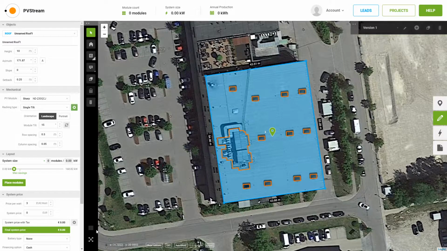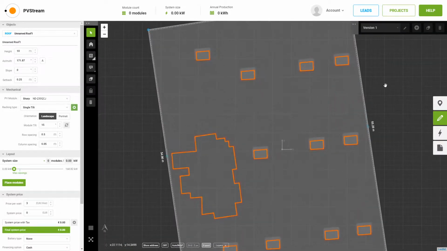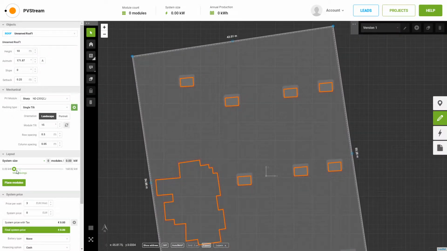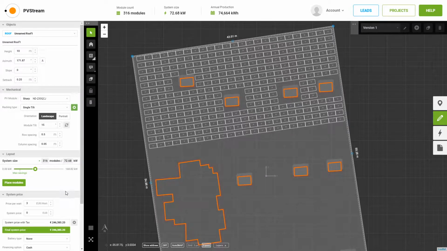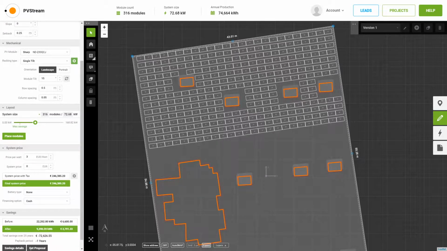Okay, so let's do the PV module layout. As you know, you can just move the slider here, or you can just type the number of modules here. One thing, I'm getting negative savings because my energy bill is not adequate for this type of layout.